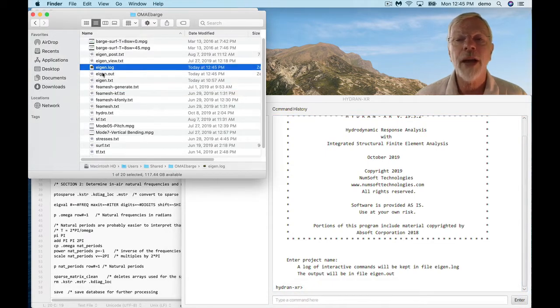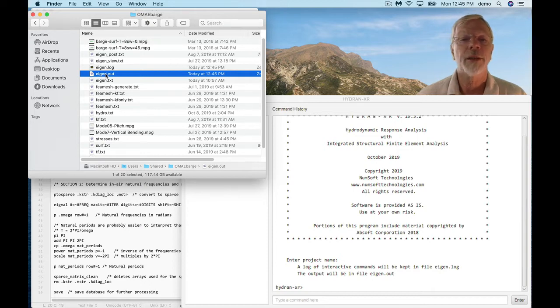Eigen.out is where all the output data is written, and eigen.log is just a record of every command that's been issued. So you can run eigen.log to recreate an analysis, a sequence of analyses if you want. I don't use it too often, but sometimes it might be convenient.